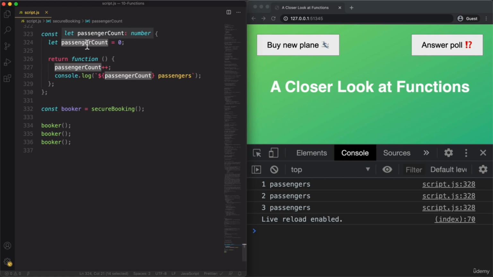So we can say that a closure makes a function remember all the variables that existed at the function's birthplace, essentially, right? So we can imagine the secure booking as being the birthplace of this function, so of the booker function, essentially. And so this function remembers everything at its birthplace by the time it was created. And this cannot simply be explained with the scope chain alone. So we need to also understand the closure, and so let me now really explain how it actually works.